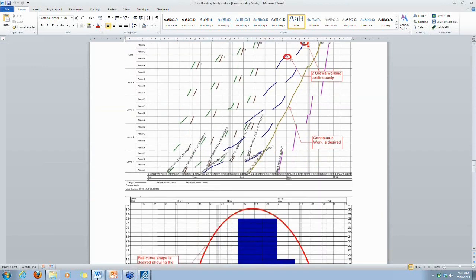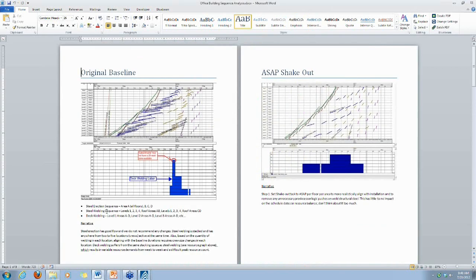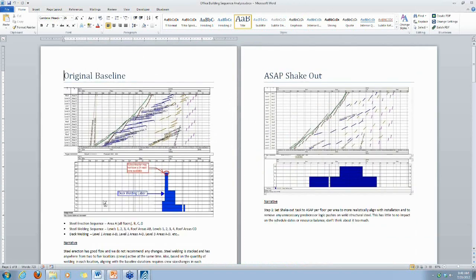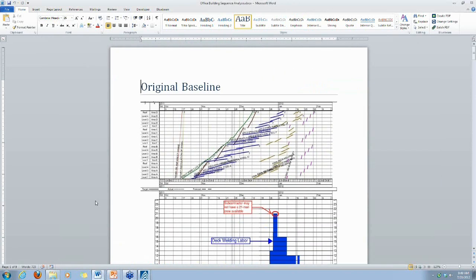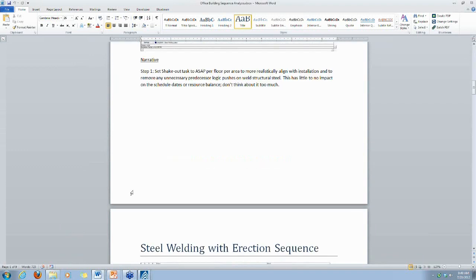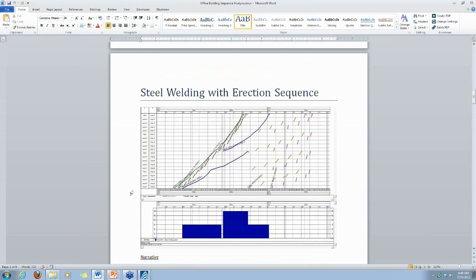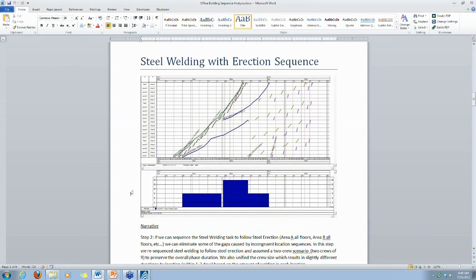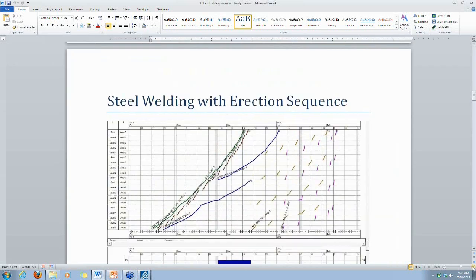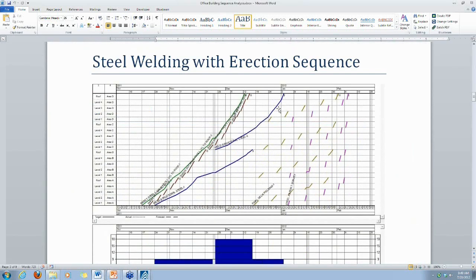Now, there's some additional information that was provided on this sample project. After reviewing this with the project team, we looked for ways to optimize the schedule, and actually were able to provide a couple of different scheduling scenarios to try and optimize the workflow. Now, one of the options was to take that stacked welding activity, represented by the blue lines here, and unify that as much as possible.